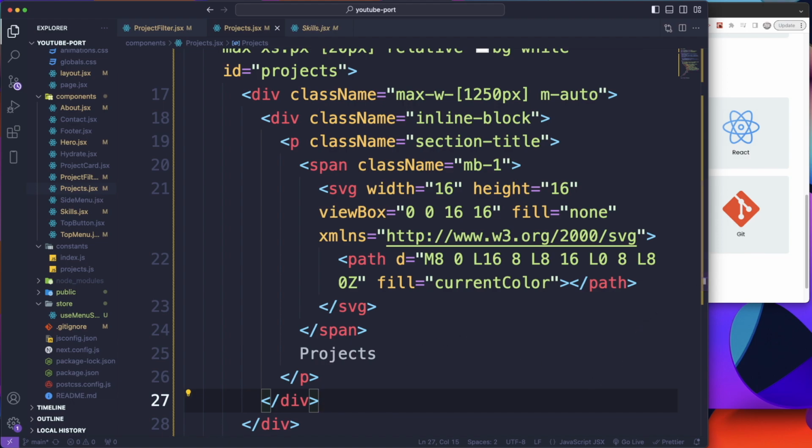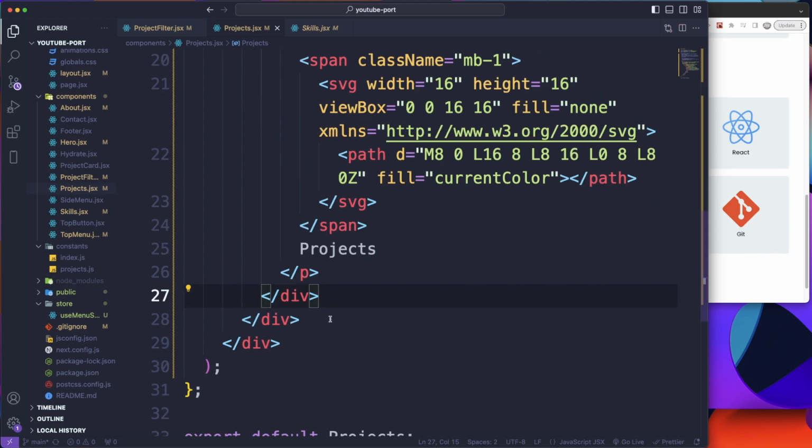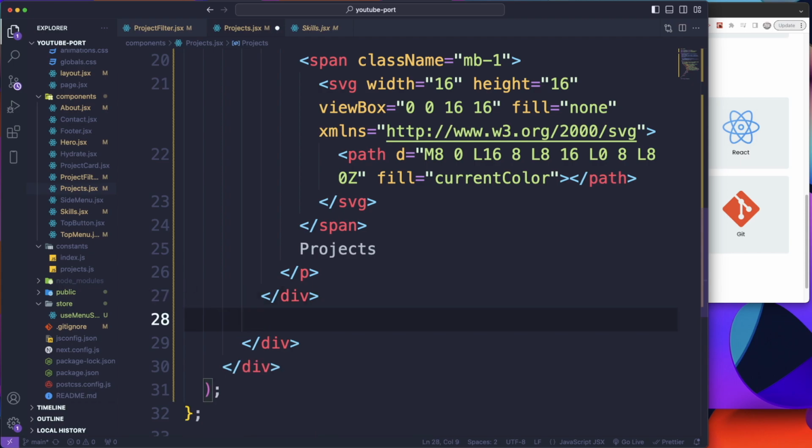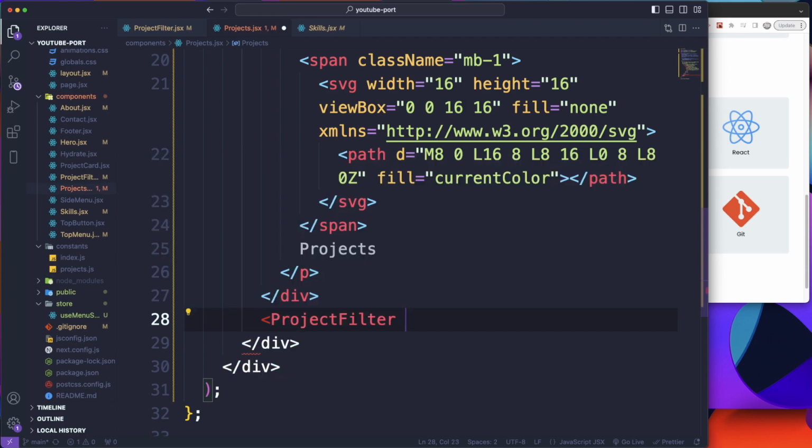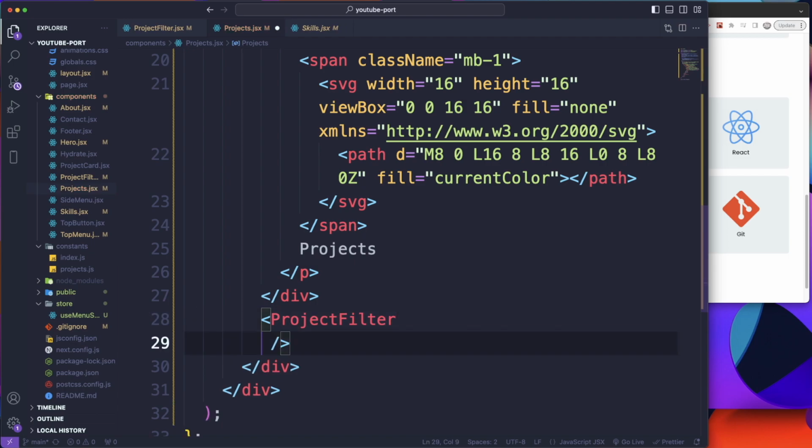All right, cool. So right underneath this div is where we're gonna have our project filter component, and we gotta pass it some props.